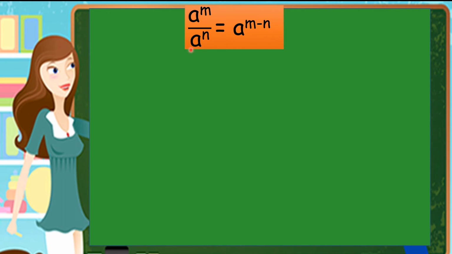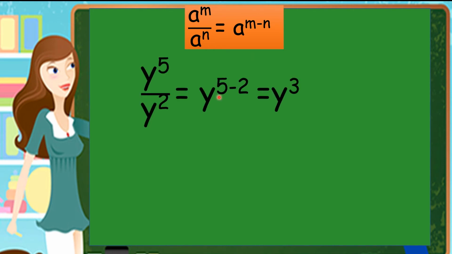So, dito naman sa ating laws of exponent, kapag siya ay division or fraction, same base, ang ginagamit natin ay copy the common base, which is a, then subtract the exponents. So, m minus n. So, ang ating nagiging minuend ay yung exponent ng numerator at ang ating subtrahend ay ang exponent ng ating denominator. So, yan ang i-apply natin sa ating example.